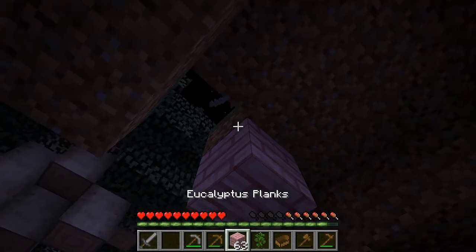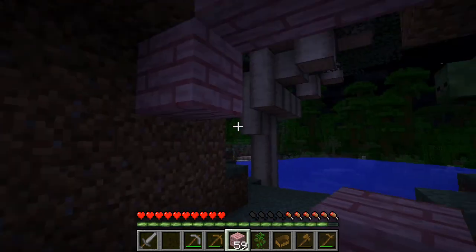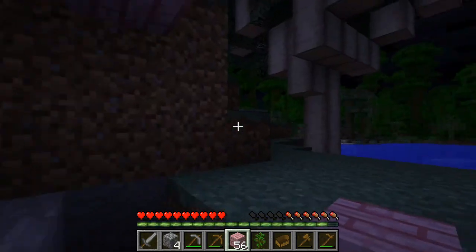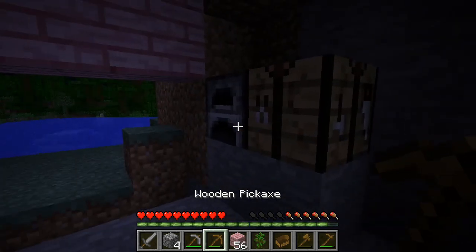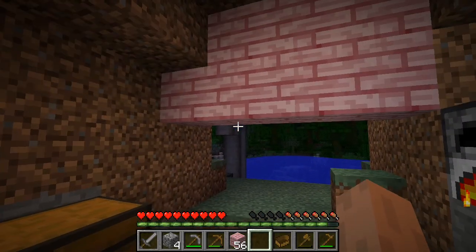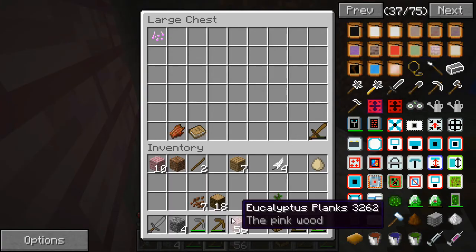I'm just going to not be surprised by anything dropping in from the top. Nice little bit of protection. And we have our back to the wall for our survival. Okay, I am going to cook up that pork chop. I'd like to have my hunger bar fully not hungry. Oh, plus it gives us light.